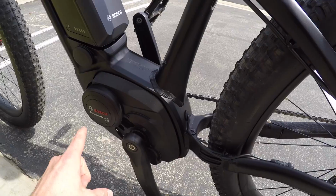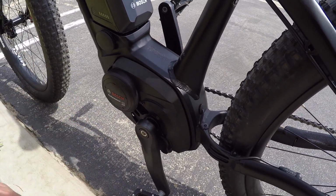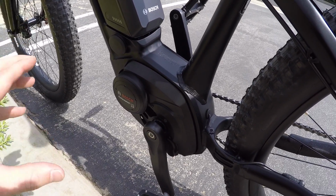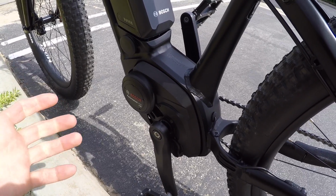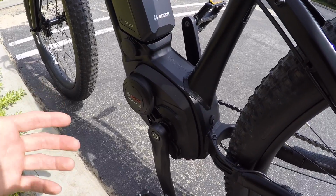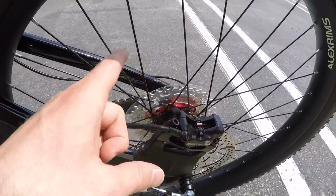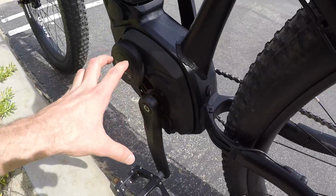This is the Bosch Performance Line CX high torque motor, 75 Newton meter peak output, compared to the generic Performance Line, which is only 63 Newton meters. So this is all about performance, torque, climbing. It's not going to get quite as good of range depending on what level of assist you're in, but you're still going to get a great range, especially because it's a mid-drive. You can switch gears and really optimize motor performance. So anyway, just a close-up of that.